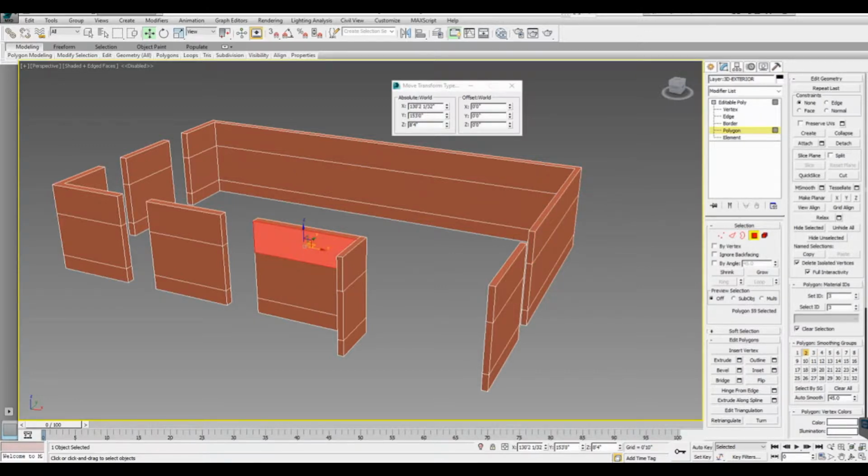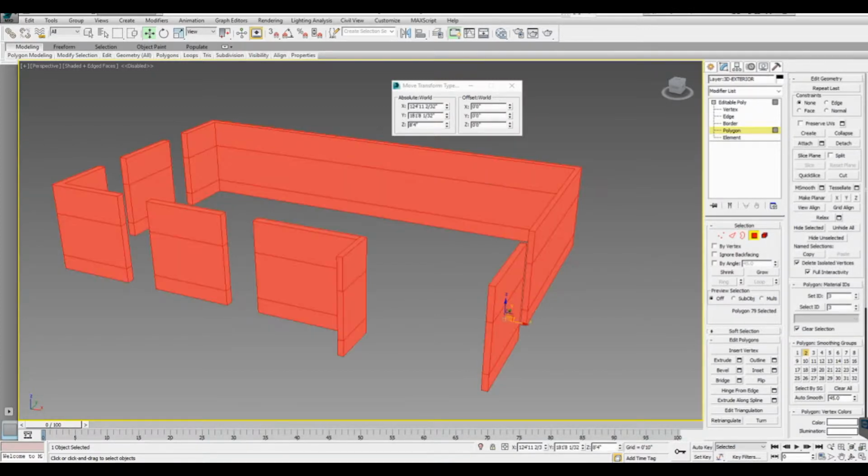You see that every time I select one, it shows what the ID for it is. I'm going to hit right here, and you see it doesn't show anything at all. So what I'm going to do is Control A on my keyboard because I want to select all of the polygons. Control A selects all the polygons, and as you can see right here, it doesn't give you a number because some of the polygons are on 3 and some are on other numbers.